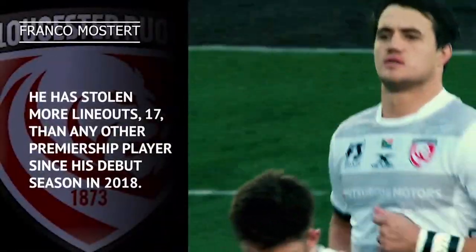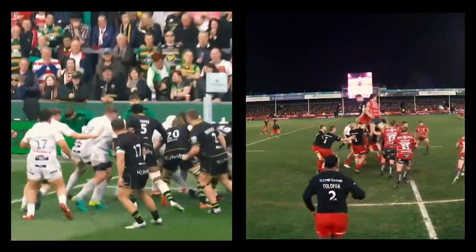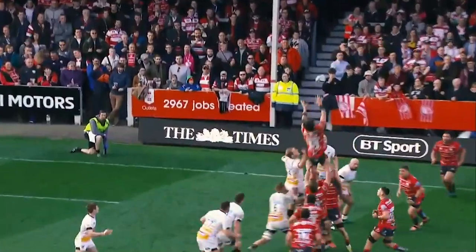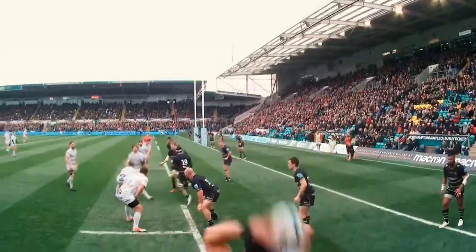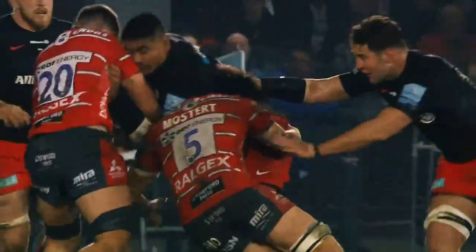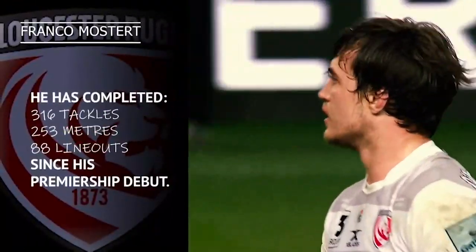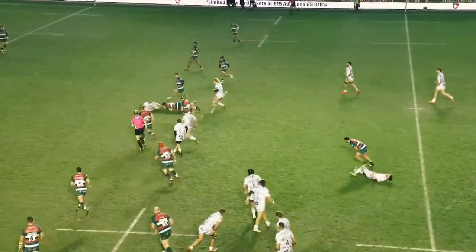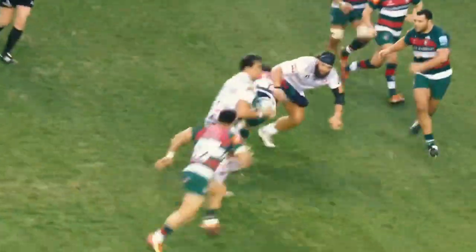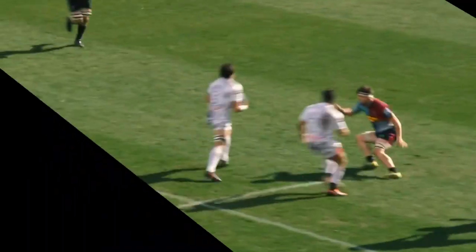That's the arrival of folks like Frank Van Mostert, just giving them a little bit more ballast. Decent looking engine room, isn't it? Malcolm Barère finds Mostert. Mostert with line-out ball for Gloucester. Mostert here — I think he's been absolutely outstanding. Little pop-off, Balmain for Mostert. Mostert is phenomenal for a lock, and he's really leading the way for Gloucester. Mostert — huge hole for him to burst through.